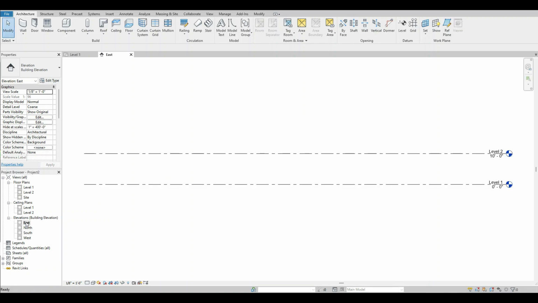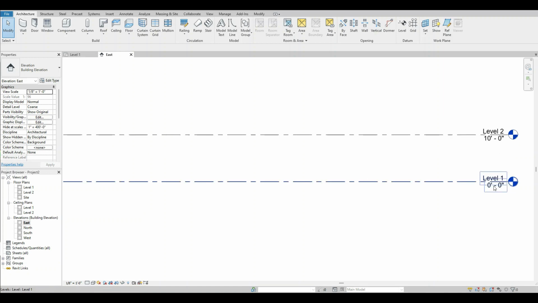And you can see they've got level 1 set at 0 and level 2 set at 10. That's just the default setting. We can change that if we wanted to. So let's just try and build a real simple building and then kind of put cameras in there and then put it all onto the sheet. And like I said, we're recording all this, so I can send this to you so you can see the steps if I'm going too fast or anything like that.